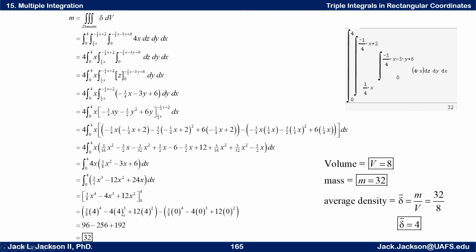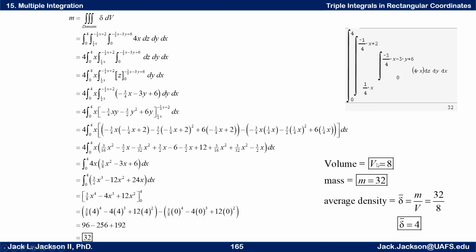Okay. 4 to the 4th, which is 256. 4 squared is 16 times 12 is 192. The rest is 0. Just add those together, and you get 32. At some point, you might just do that. Even with just an arithmetic calculator, you could put in that last part. Of course, if you've got a CAS calculator, you can do the whole thing on the CAS calculator like you see in the upper right. Sure enough, it's also 32.